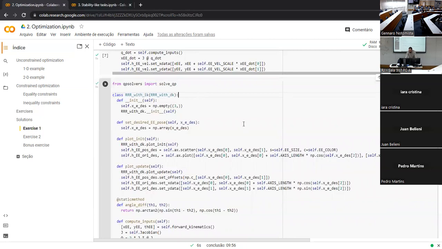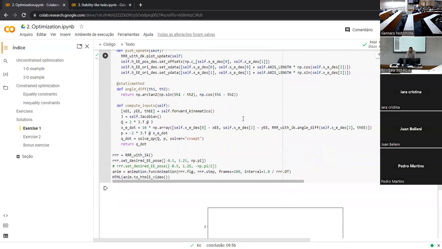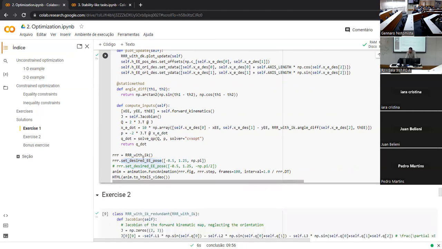We are driving the robot to the solution of the inverse kinematics. And we can set a desired pose here, which is this xe bar, ye bar, and theta e bar, which in this case are going to be minus 0.5, 1.25, and pi as an orientation.